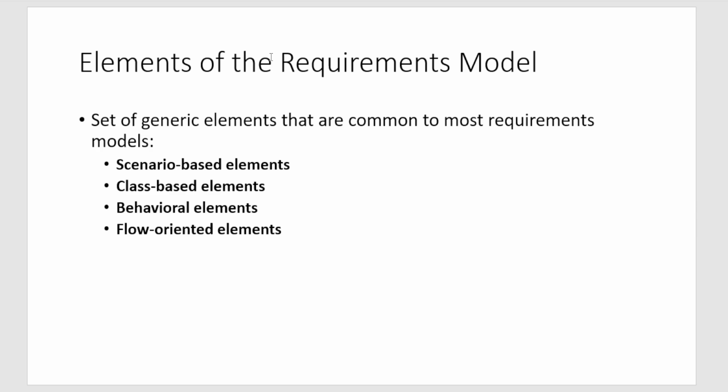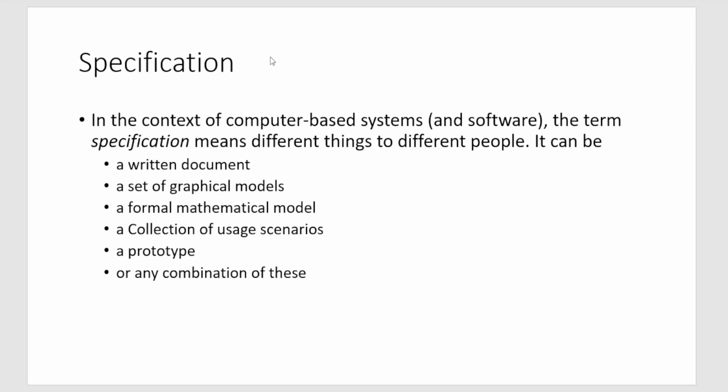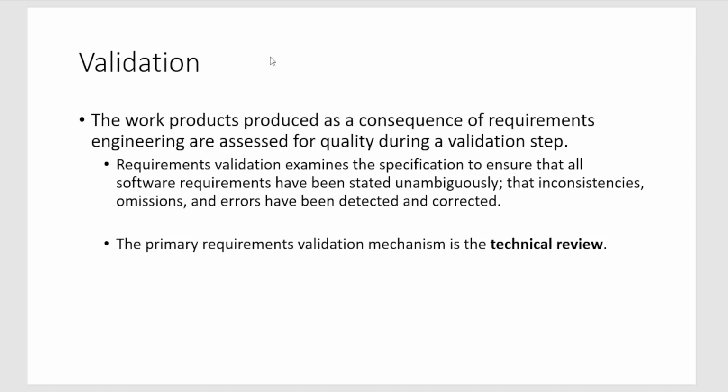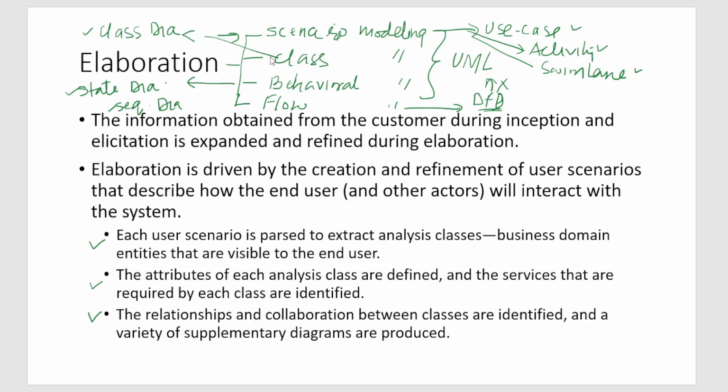To end up, there are certain more stages like negotiation, specification, and validation and management as well. These are as and when we are going to study this chapter, we are going to define these as well. Okay, so we will be back with scenario based modeling in the next video.